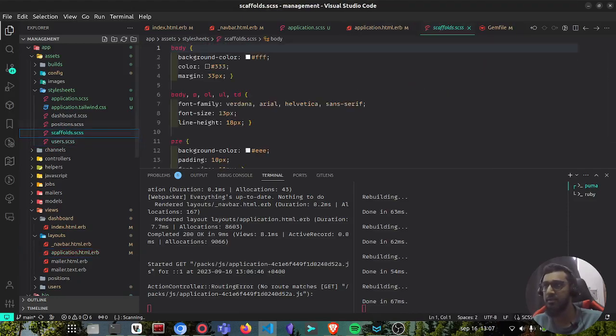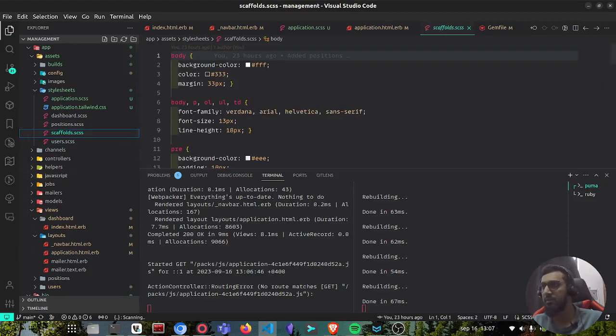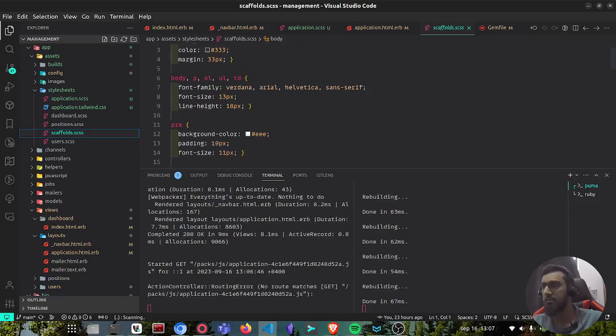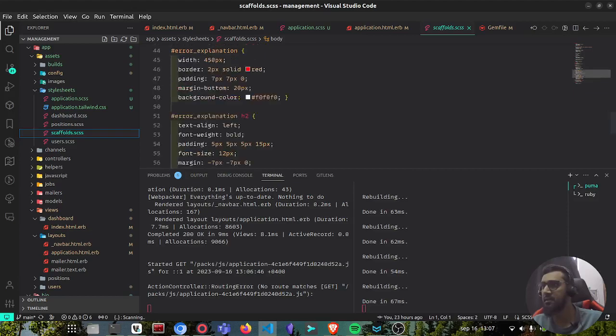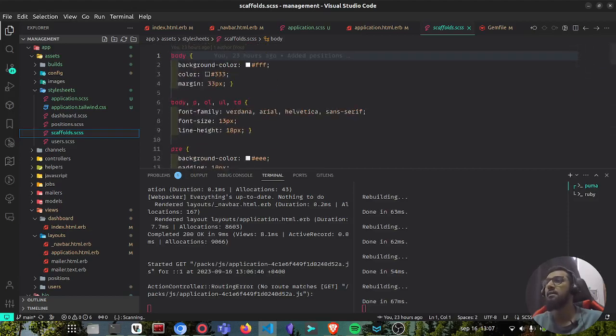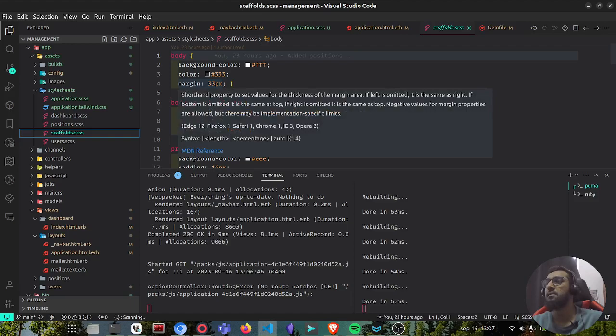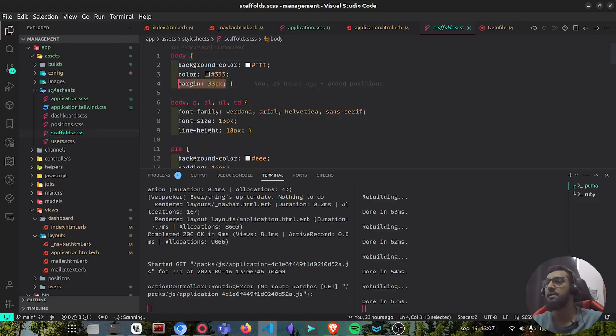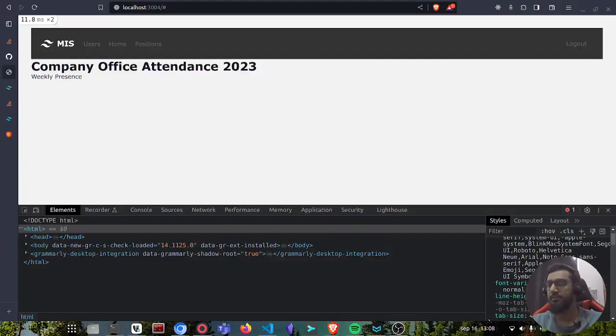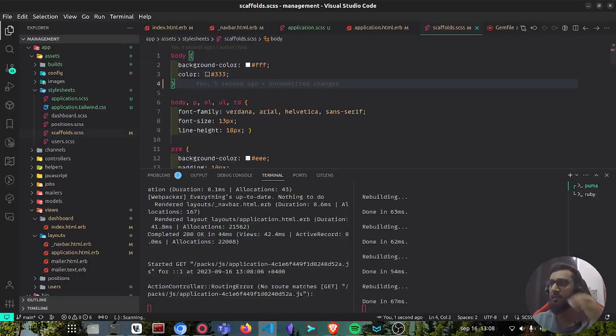I'm not sure which scaffold. Oh, there's some weird noise outside going on. So maybe this is what's going on. Margin. Let me just try to delete that. Let's see. Copilot, no. We don't need any Copilot. So indeed it was this. Wow, it took me forever to understand this because I actually didn't even come here to check the scaffold. It is very strange. Why did I do that?